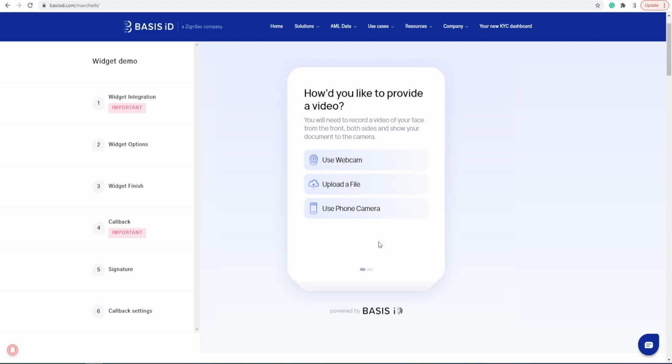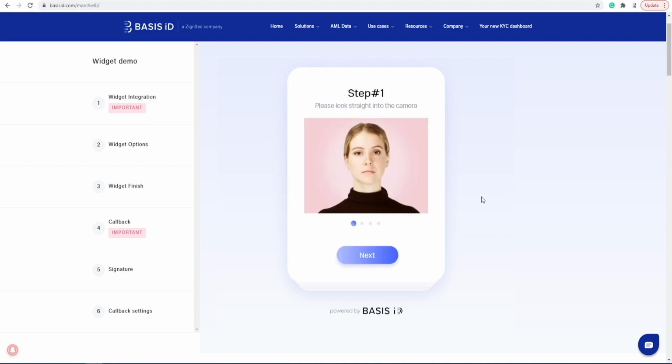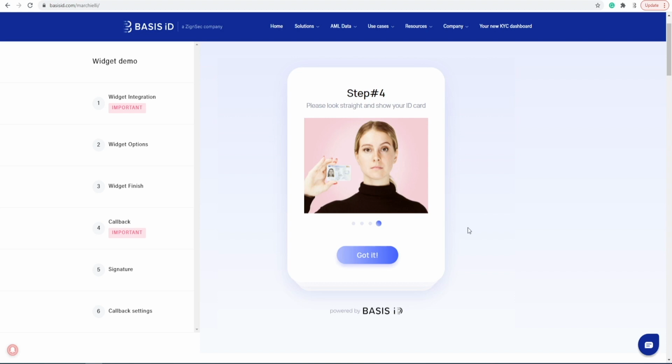We go with the video verification as our standard approach to biometrics instead of selfie, which is standard in the industry. We also show all of the instruction to the recording of the video. We request the customer to record them from the front, then turn their head to the left and to the right, and also show the identity document to the camera in order to ensure that they are the holder of the identity document.